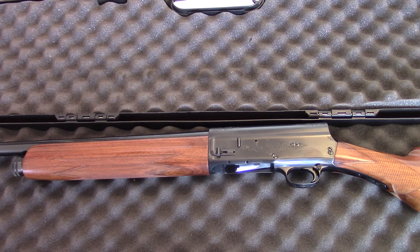Just to rehash what I said in the first video: this is a 1952 FN Browning Automatic 5, 12 gauge. I received it in pretty rough condition — it had been hammered on, the screws were all bunged up, there was a chip out of the stock, and I decided I wanted to restore it. So I sent it to one of the most well-known, probably one of the best to my knowledge, Browning restorers.